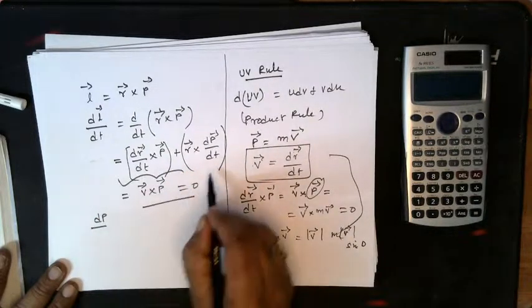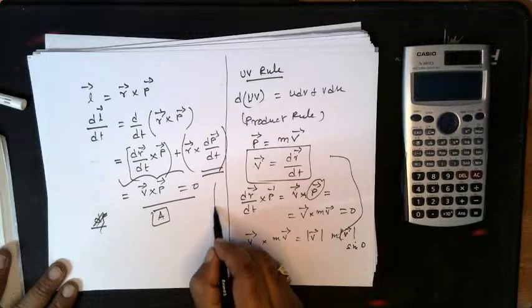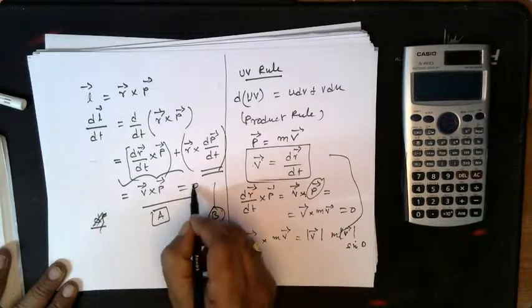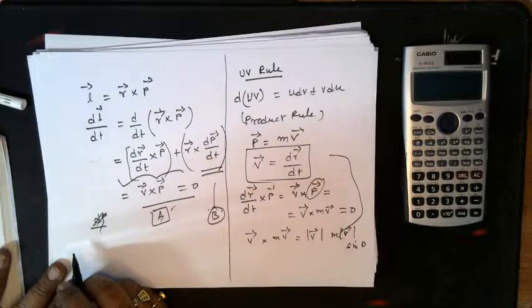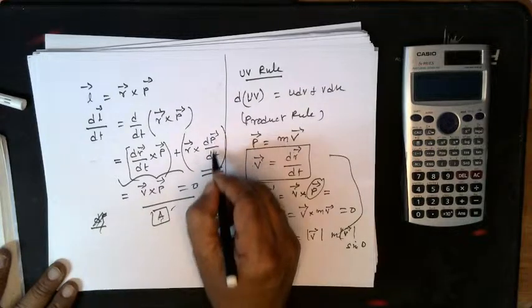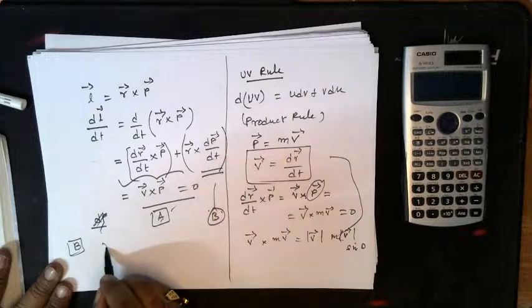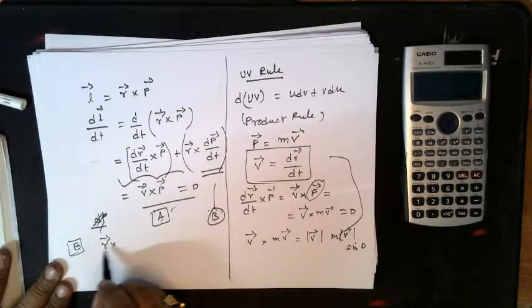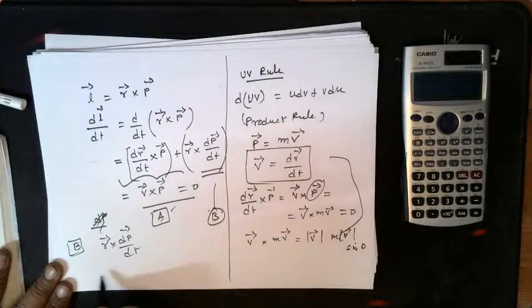Okay, now we have another one. So you can put this as equation A. Now we have to talk about B. We already proved that A is equal to 0. Okay, now let us proceed with the B. This dp by dt, I am talking about this. Let me take B. What is that component B? Or I am going to discuss about r vector into dp vector divided by dt. Now I am going to discuss about this.